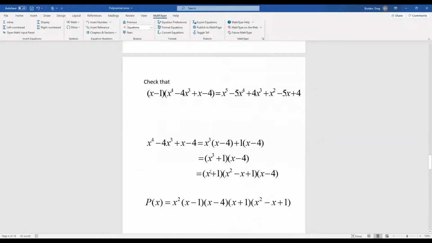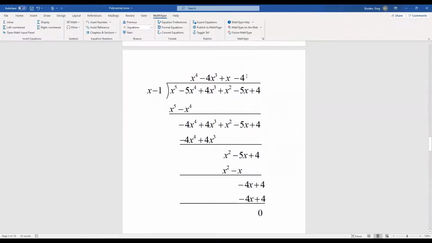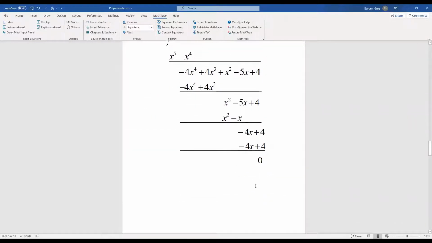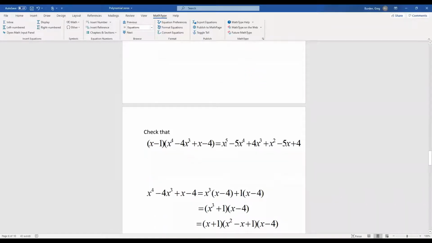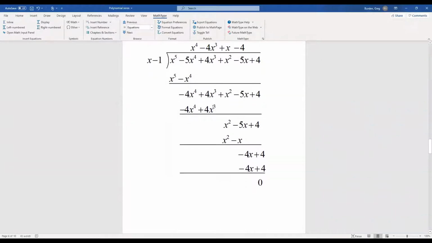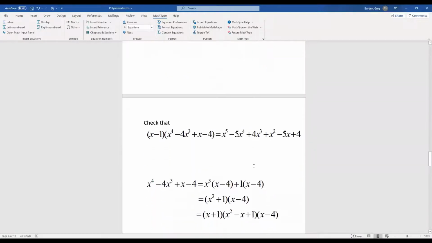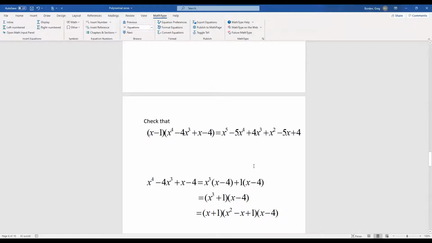So I should have that written down here. Okay. So this is what I was saying. X minus 1 times x to the fourth minus 4x cubed plus x minus 4. So that's the same thing we ended up with here. That times x minus 1 is equal to the x to the fifth minus 5x to the fourth plus 4x cubed plus x squared minus 5x plus 4, which was our dividend here, which came from the original p of x once we factored out the x squared. The x squared is still important. We'll get back to that, but we don't need to worry about it right now. We're just taking the pieces that we can deal with and working with those, and we'll put the whole thing back together later on.